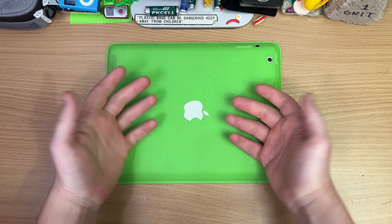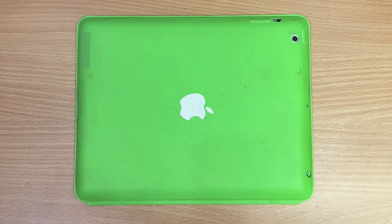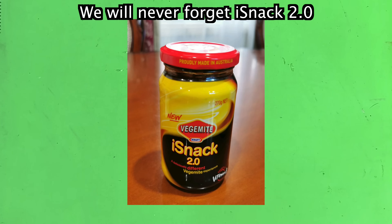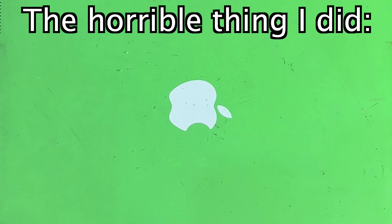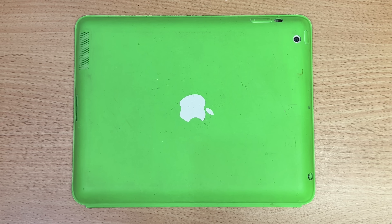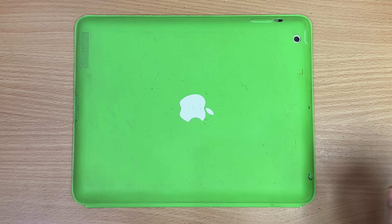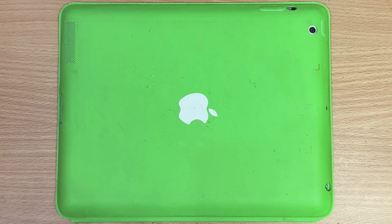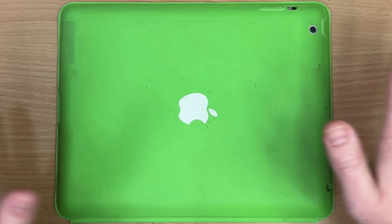I owned mine for about two months. I used it a total of six times and it's dead. It's just a display - just show the thing. The restore screen is dead. I installed an update. That cantankerous giant aluminium idiot needs software updates. I'm going to blame the built-in webcam and microphones - they're enormous security risks so yes, you'd want security updates for those. But that's what I did: I installed an update it kept begging me for and this is how I was rewarded.